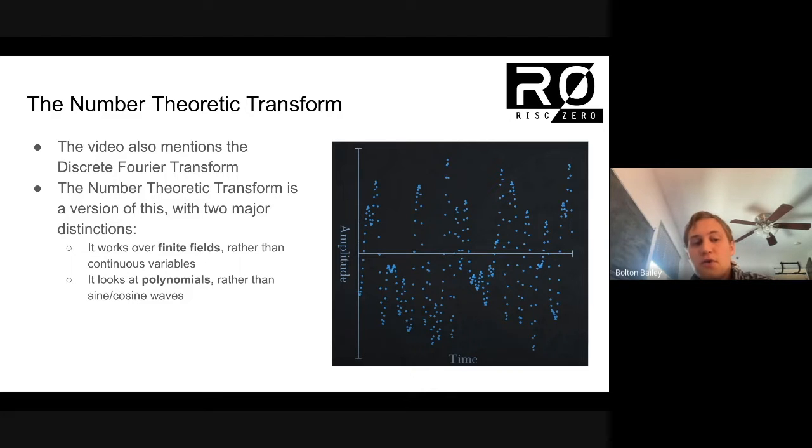The other major distinction is that the concept of sine waves or cosine waves gets replaced by polynomials. You have a composition of sine waves, or you can have an addition of a bunch of polynomials. It turns out that polynomials are the right analog for a sine wave when you're talking about finite fields. And of course, polynomials are very important for zero-knowledge proof systems in general. I imagine some of you have come to the talks on previous weeks on these, and Paul has some nice YouTube playlists that go over these things if you want to review them.